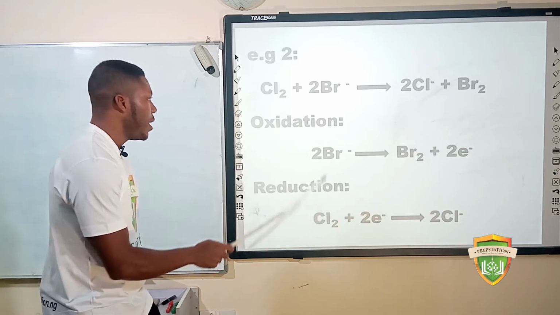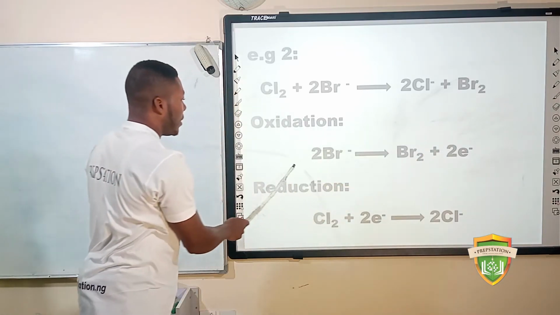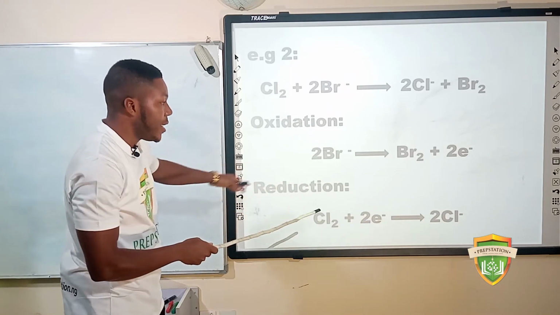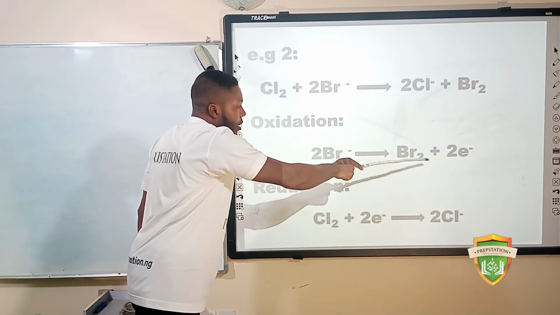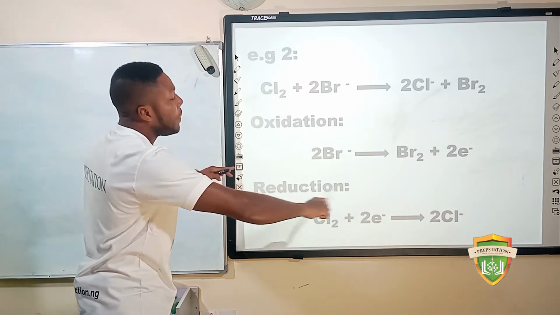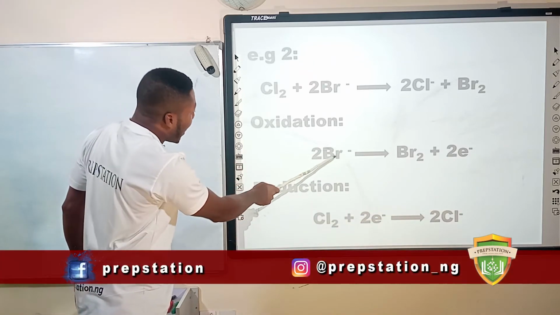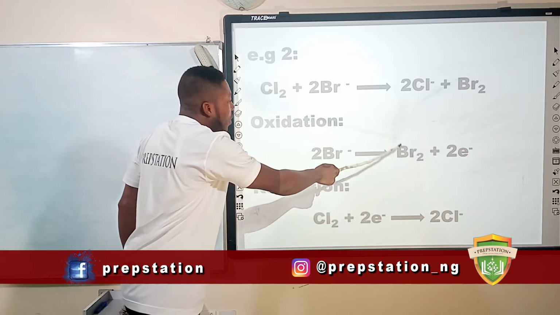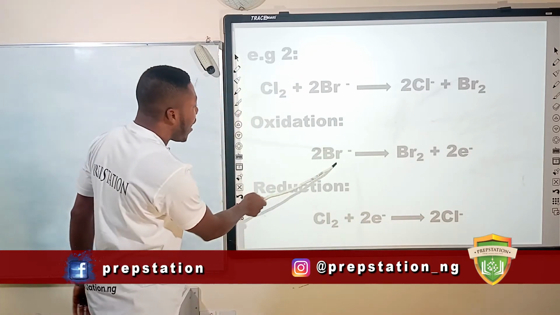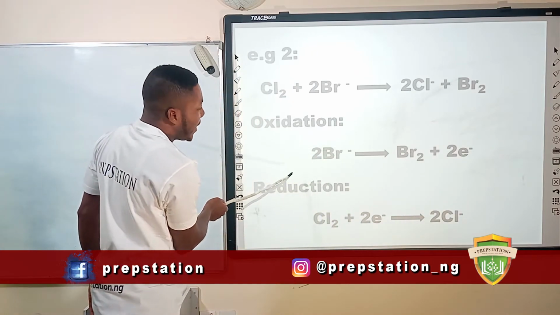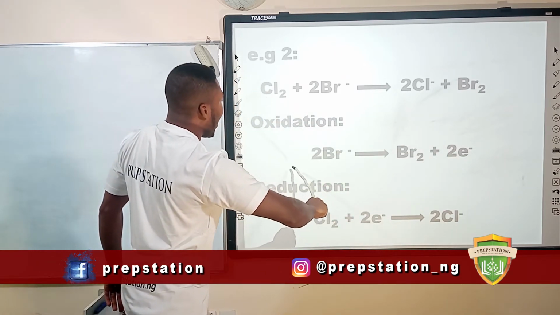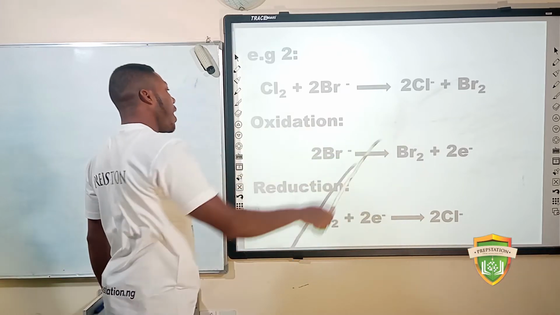Now, how do we balance it? If I add these 2 minus at the reactants, I will have a total of 4 electrons at the reactants, still having 0 charge at my right hand side. So I'm trying to make sure that both sides are balanced. So this is 2 times -1, which is -2. So here 0 plus 2 times -1 is -2. So here we have -2 at the reactant, then -2 at the products. So we have balanced our oxidation half equation at our right hand side.